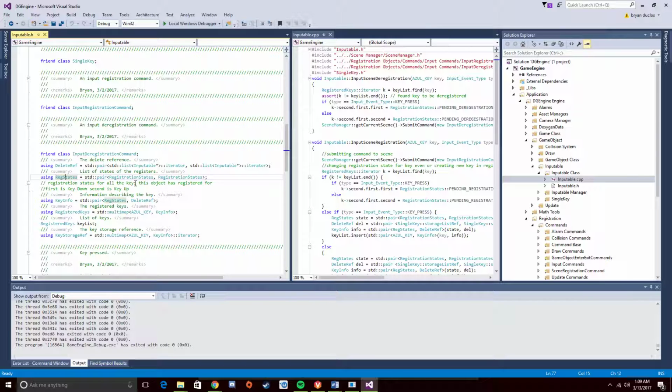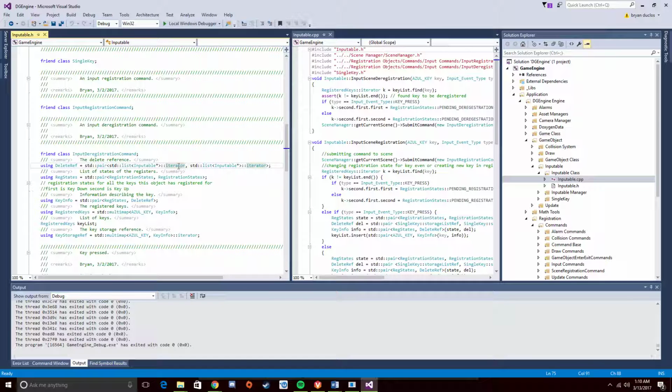In the registration states, we got two registration states. One's for key up, one's for key down. And here we have the delete reference, which is a place in the list of inputables in the inputable manager.